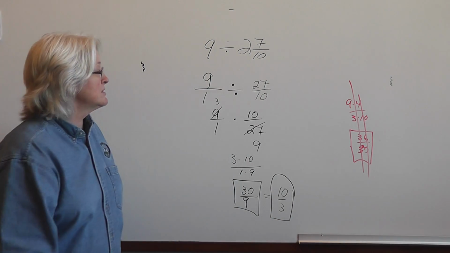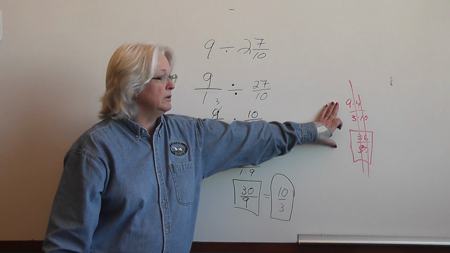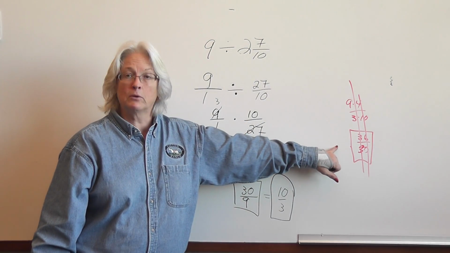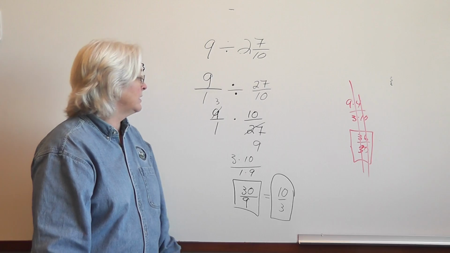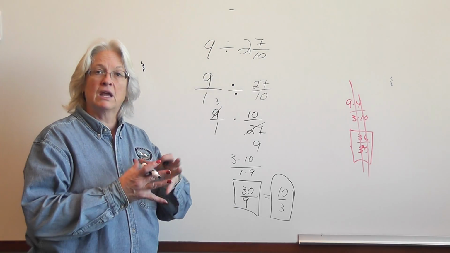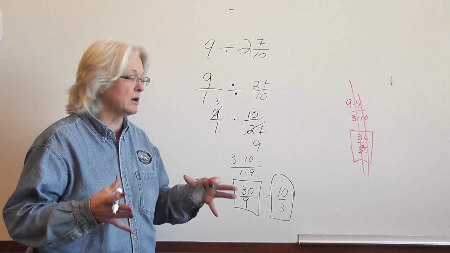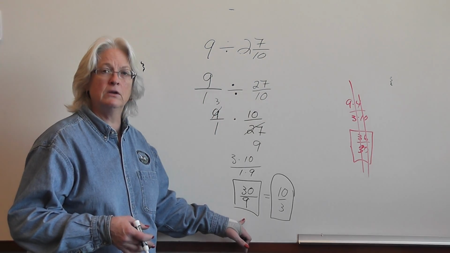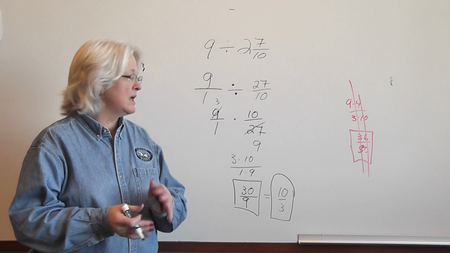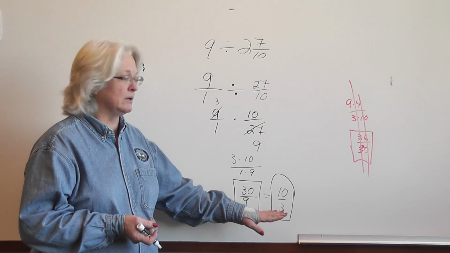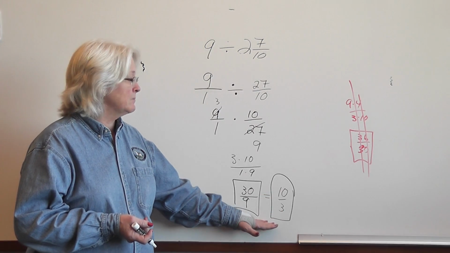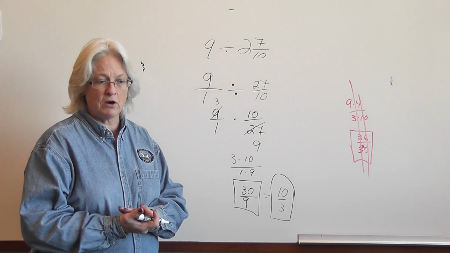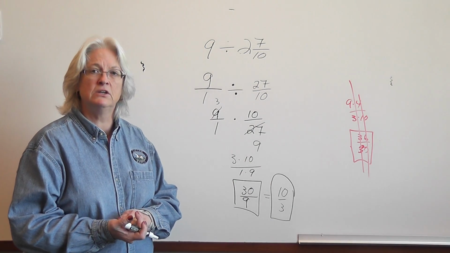So what this illustrates is that whether you don't do any reducing of common factors and you end up with a large numerator and large denominator, or whether you cancel all of the common factors first, or whether you get some of them and still have to reduce, you must have your answer in lowest terms before you have reached your final answer. That's all that's involved in dividing, and I'll see you next time.